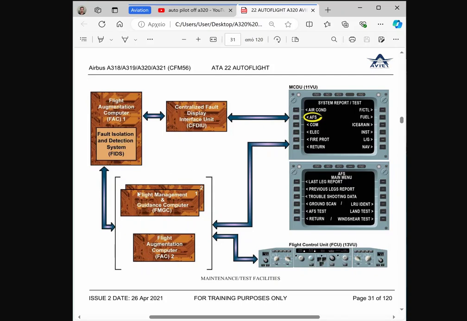We can also see that the FMGCs are connected here to the FAC1, and the FAC2 is connected to the FCU. So this is how we can do it, and if FAC1 is faulty, we cannot swap it with FAC2.